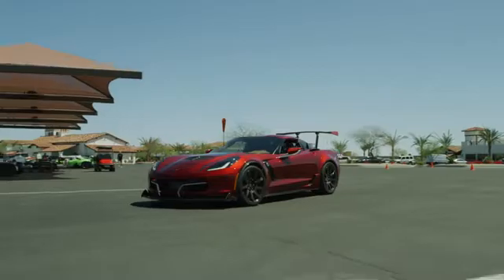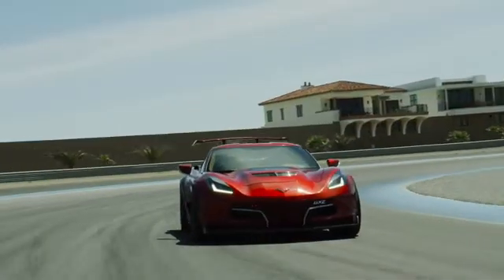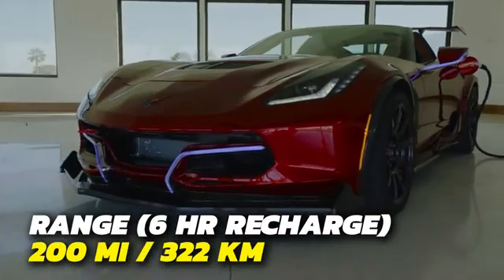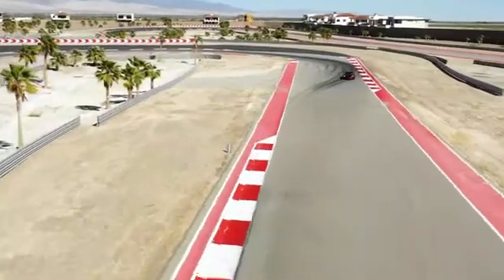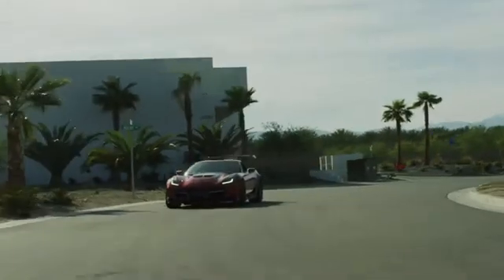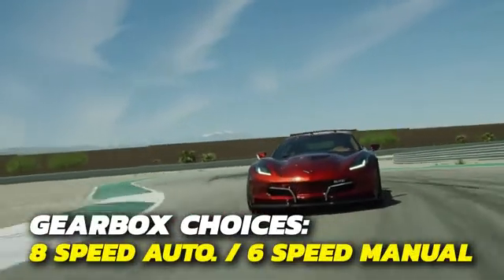What's powering this record-breaking car? Two electric motors that produce an output of 800 horsepower and 950 newton-meters of torque. It has a decent range of about 200 miles and takes about 6 hours to fully recharge. 75 units are currently being manufactured, each carrying a price tag of $750,000. As a fun fact, the electrified Corvette is available in either an 8-speed automatic or a 6-speed manual, which is rare for an EV.